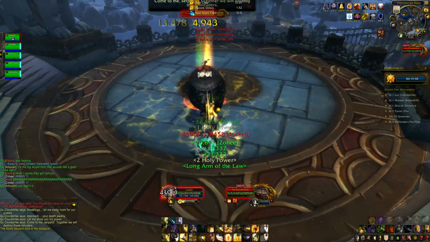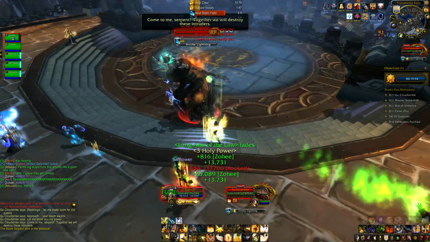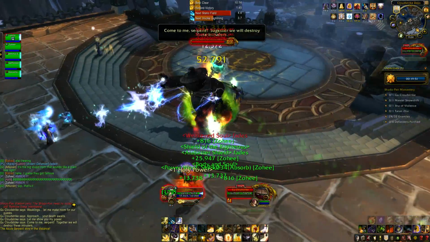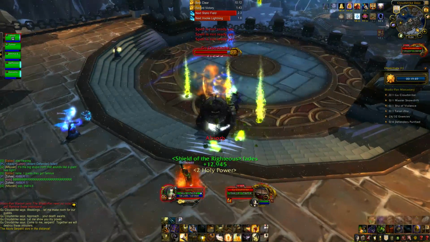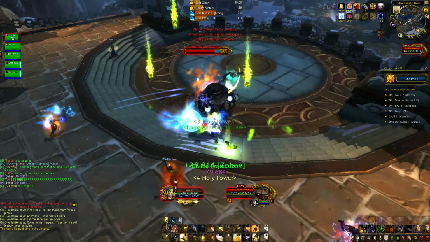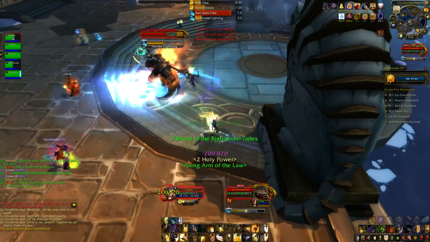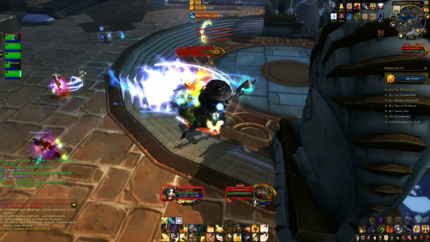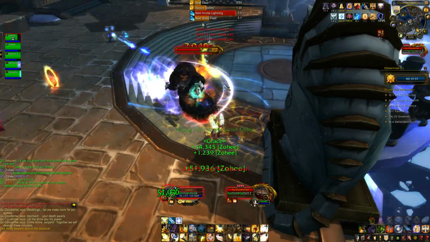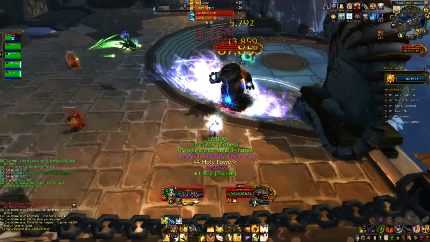Now, Gu Cloudstrike is a pretty simple boss once you've got the mechanics down, once you know what he's going to do. I think we did not even wipe on this once. It was just kind of easy. What he does is he invokes lightning, which is, if I'm not mistaken, just a lightning bolt. And then he puts static fields down randomly. Because of the static fields, you gotta, one, keep moving, and two, spread out if you're a ranged DPS, so that if it goes on you, you don't put other people in harm's way.